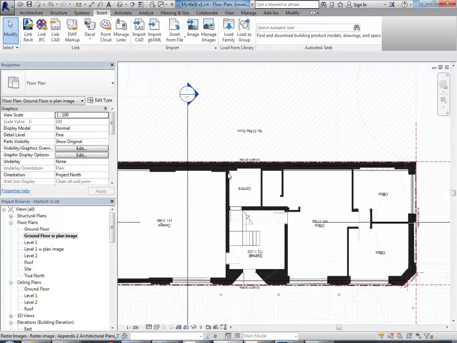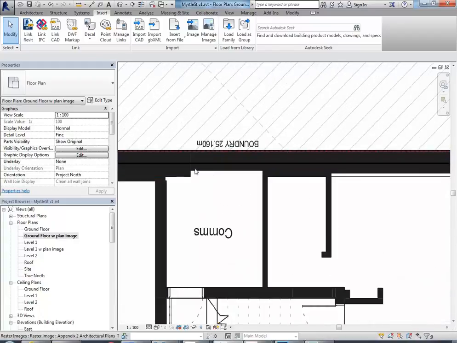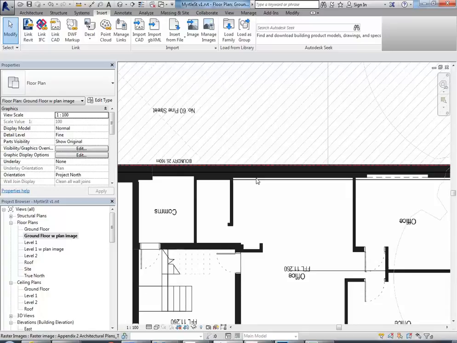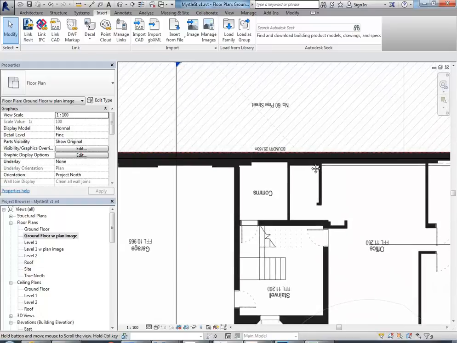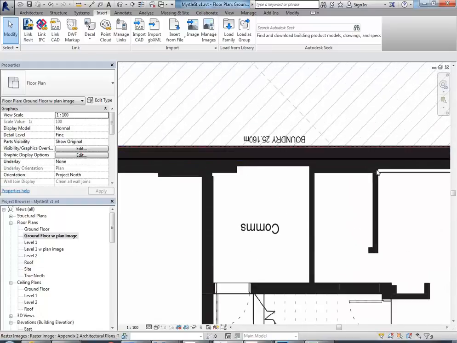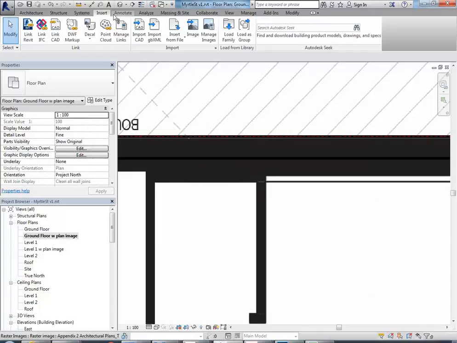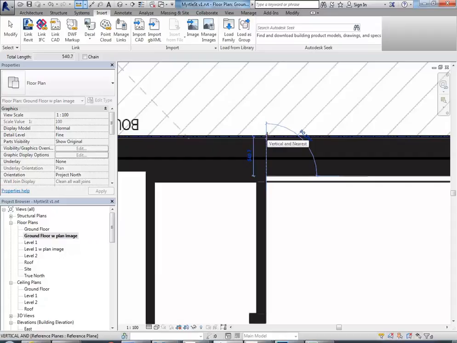So what I'm going to do is just assume that this here is the main line of the structure. Actually, so maybe this one. It's a bit of a tricky one because I think those should be. Yeah, I think we'll ignore that bit and just say this should be the main line and bring this part out. It's only for that part that it's gone back a bit. So that'll simplify it a little bit. So that's what I'm going to measure. So I'm going to measure from here back to there, and you can see close enough to 540.